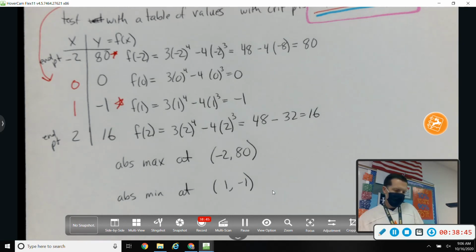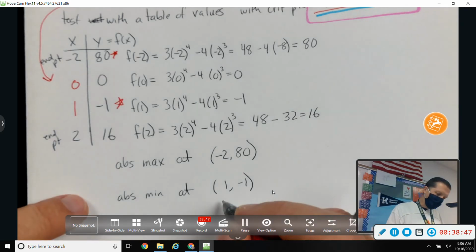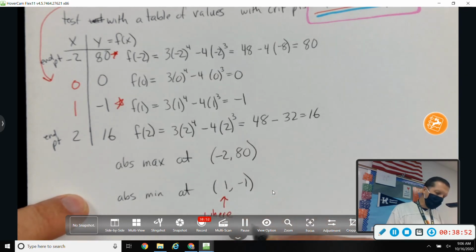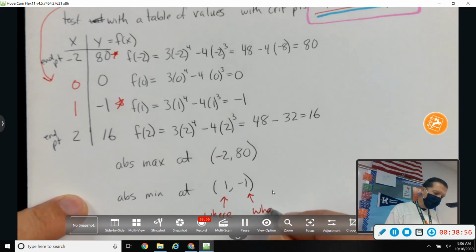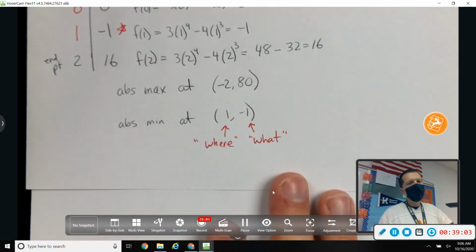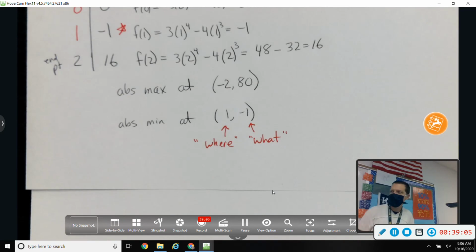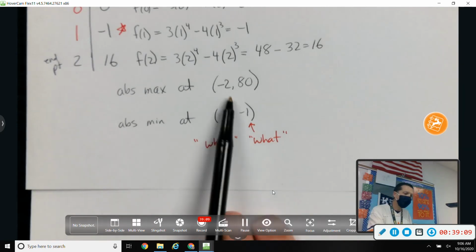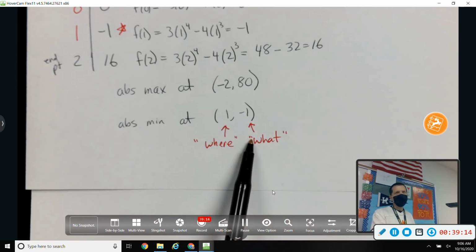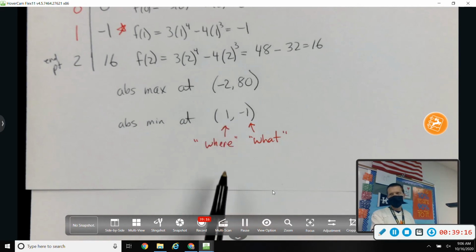And then, just to be clear, because sometimes it asks crazy questions, the x value is where it happens, or where the max is. The y value is what the max is. So you got to read the question carefully sometimes. Although, if you'll always answer with the point, you'll cover it. So if they say, well, where is it? You could get by with just saying x equals -2 or x equals 1. If they say, what is it? You have to give the y value. But the safest thing to do is to just give the point. That way you got yourself covered.